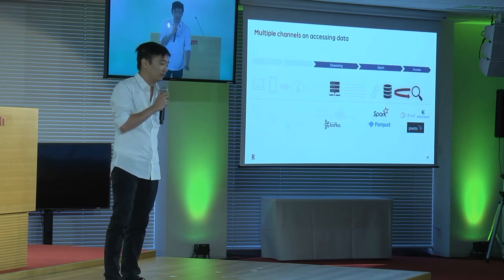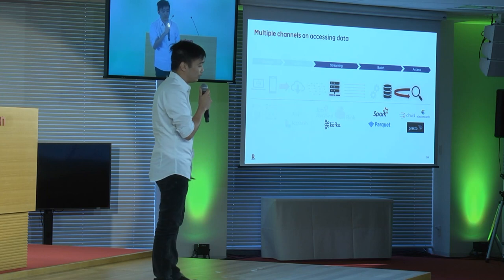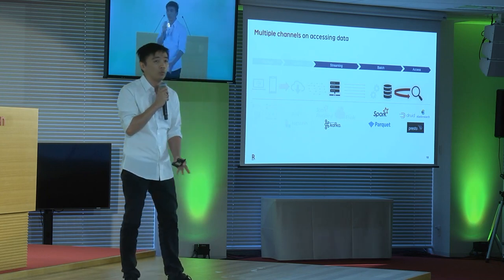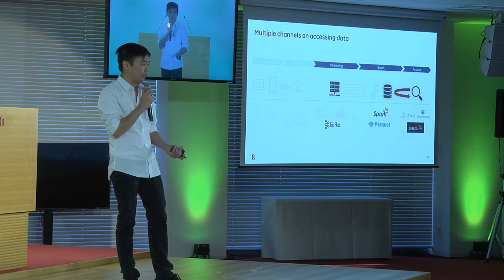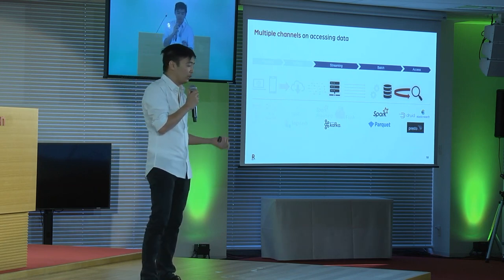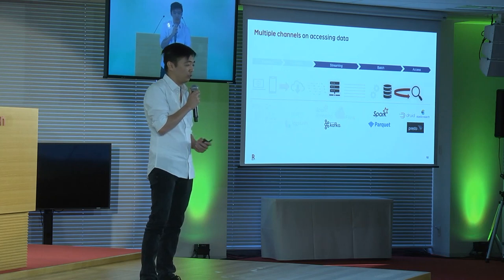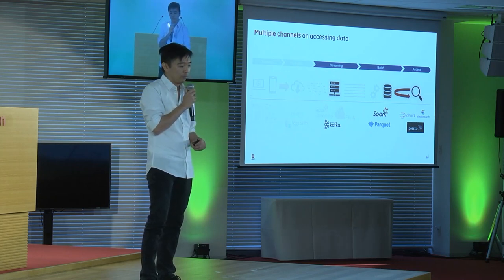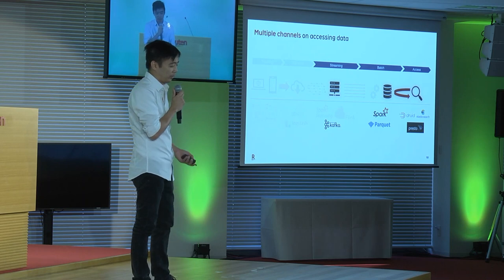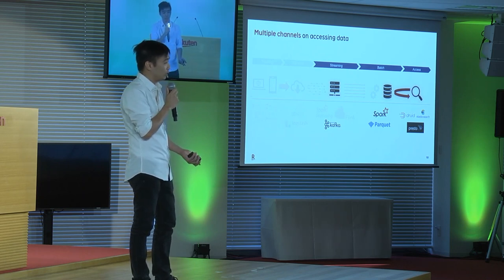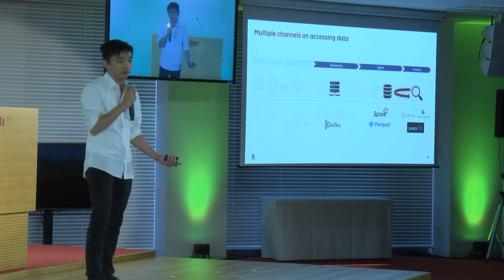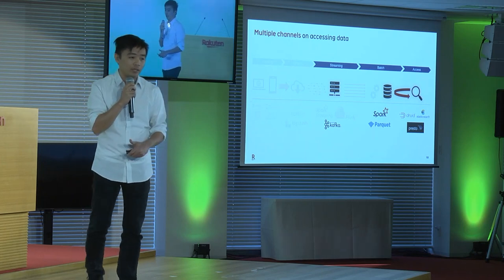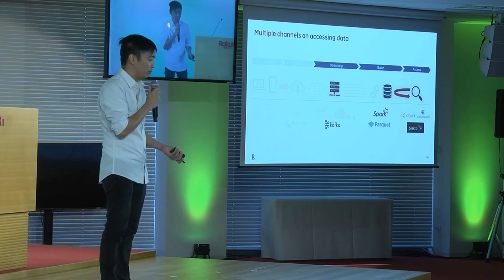And then lastly, supporting multiple channels for accessing data. Because it's not only on the web UI where we can access the data on RAT. We also offer other departments and engineering teams the ability to leverage readily usable data in the pipeline. For example, in Kafka, if they want real-time use cases, they can already access it. If they have some batch or data discovery requirements, they can also use it from batch.